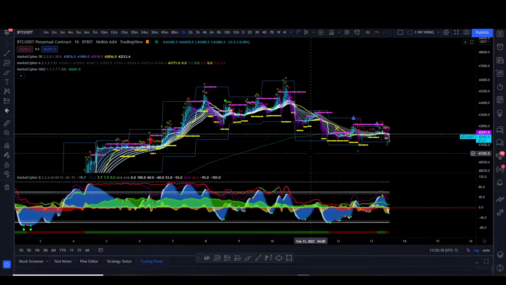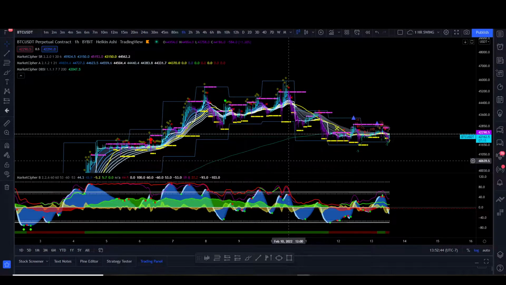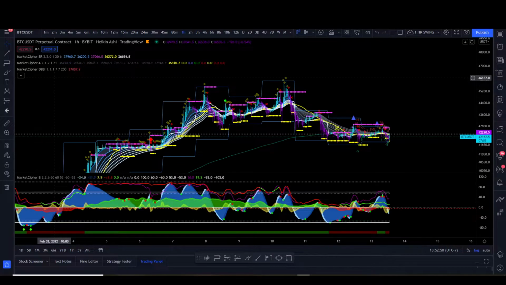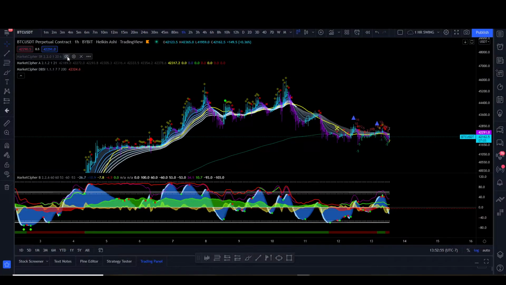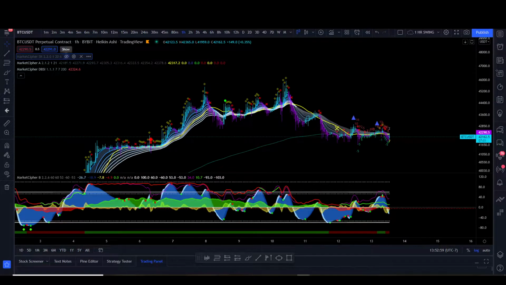Full disclosure, I haven't used any other ones. I know about the other ones, MACD, RSI, Bollinger Bands, there's all kinds of other indicators out there, but I use Market Cipher. When you get it installed and get the scripts, it might look like this, but we won't need the SR. I'm sure there's people that use the SR, but I don't really use it. And the DBSI, I don't really use that either.